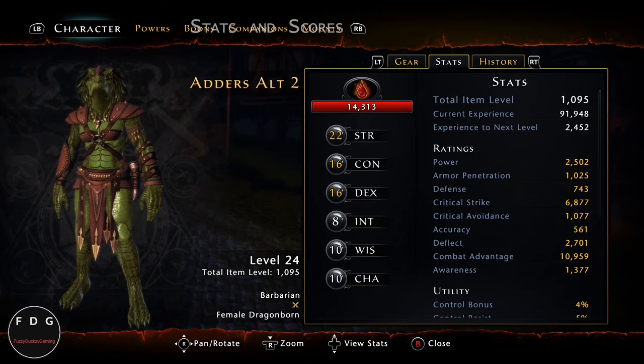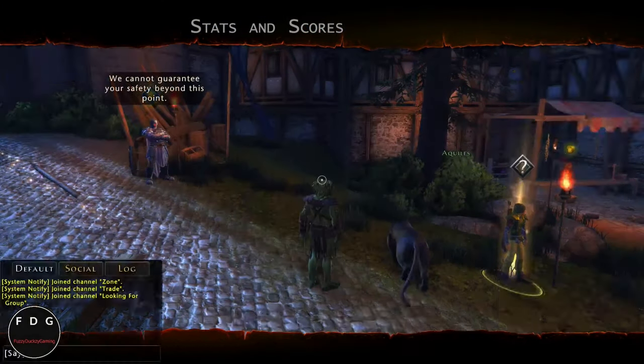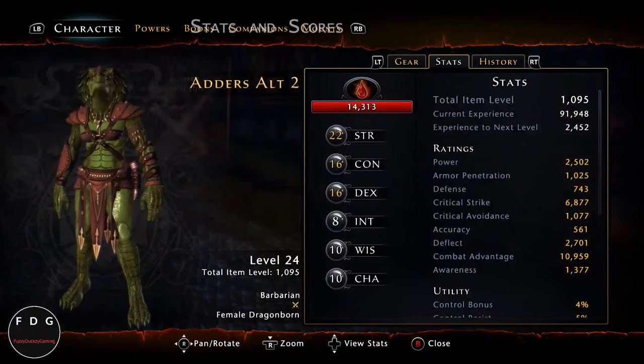So you notice when you load in, you go into your menu, character sheet, you're given quite a lot of stats to look at, and as a new character this can be really overwhelming. I would totally ignore anything past the ratings at this point.